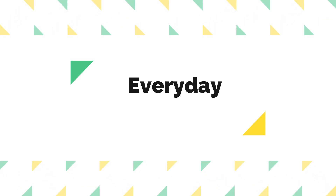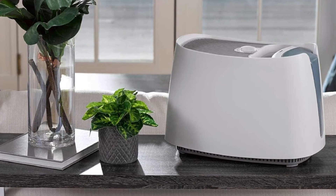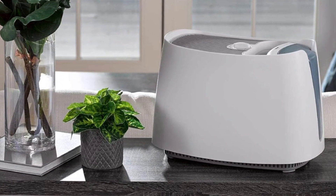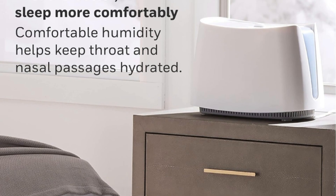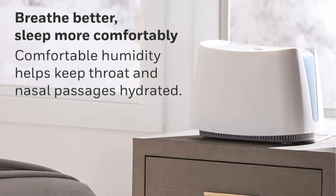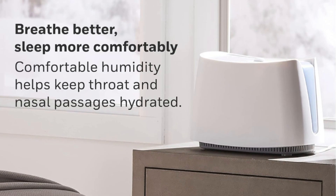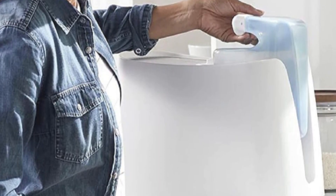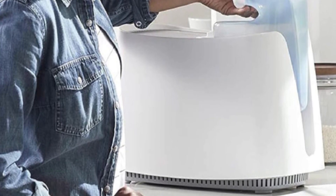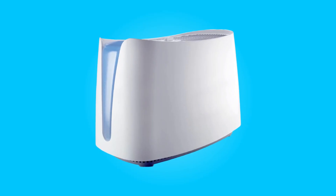Number 2: Everyday Comfort. Designed for everyday comfort, this humidifier employs evaporative technology to increase and maintain the targeted humidity level. It provides year-round relief from dry throat and itchy skin, making it ideal for combating the adverse effects of heaters, air conditioners, or dry climates. The result is a consistently comfortable atmosphere in your living space.